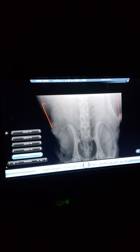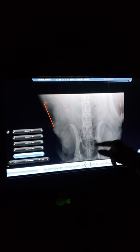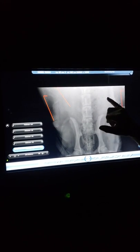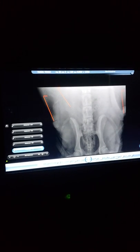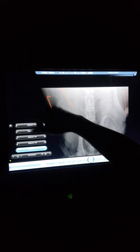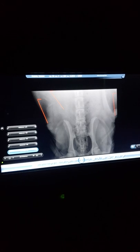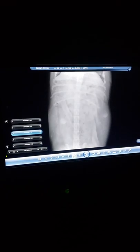Good girl. And another sign would be gas in with the babies. We have gas in her colon. This is her colon and poop. And you can see these little black bubbles. That's gas where your poop resides. That's normal. If we saw speckles in here where the kids are, then we'd worry, but nothing like that going on. Okay, so this view isn't that helpful for us. Let's see what other views we got.